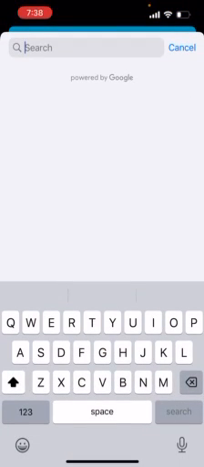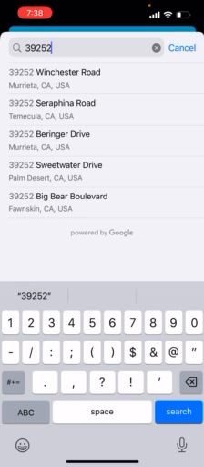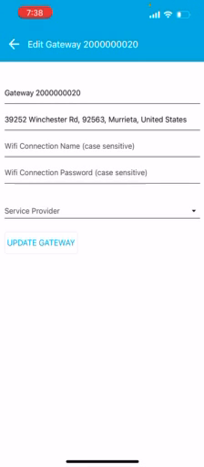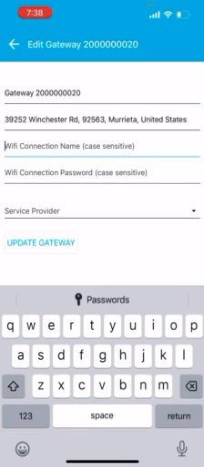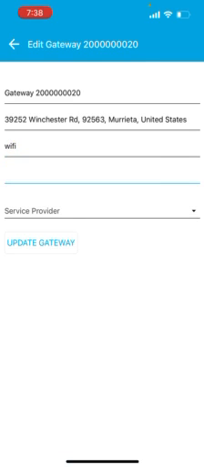Now here you want to go ahead and put in your home address. In this case, we will use the IntelliTank or WellSense Technologies address. Now as you start to type it, you might see your address pop up. Just go ahead and click on it. It will auto-populate. Here is also where you might want to put in the Wi-Fi SSID or connection name and the password. If you're going to connect your home unit by the Ethernet cable to the router, this is where you can put your information in and it will download to the unit. So we'll just select Wi-Fi and password.